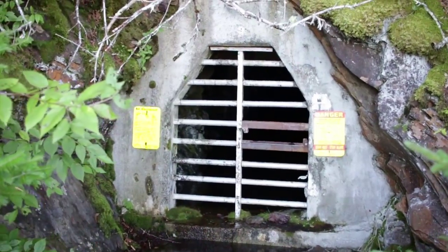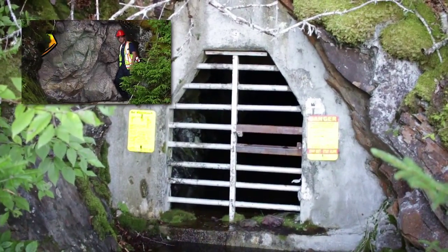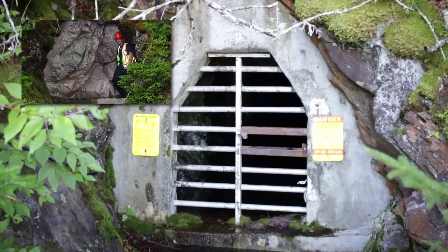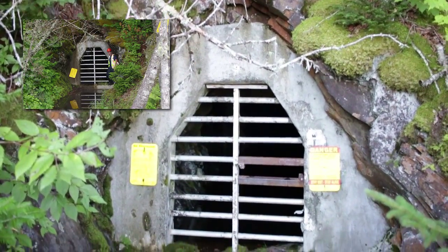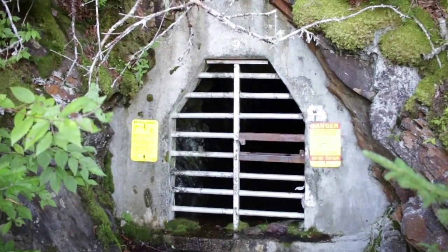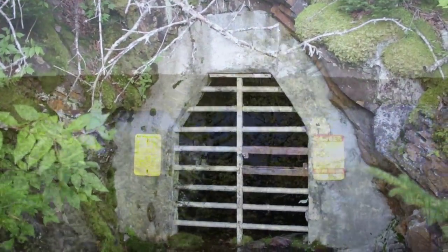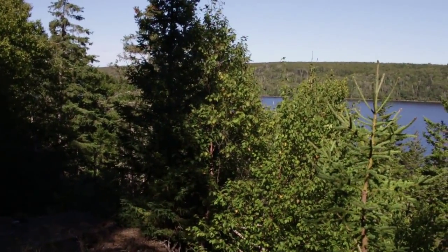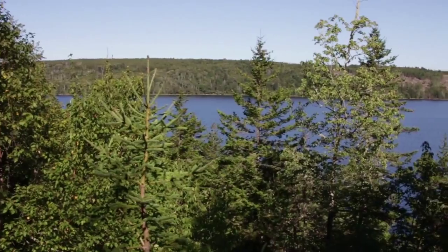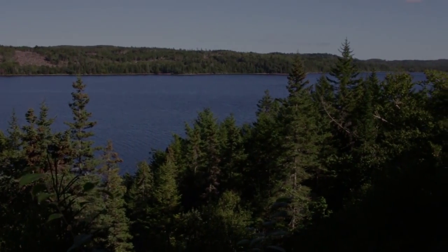If you notice, this is the adit that's actually in the opening of every Mine Hunters episode. This is the adit that we fly into to take you into the opening sequence. And there are later pictures of this when it was fresh new bars. And it didn't have those removable bars, but it's interesting that it does. We were lucky that it did, or we would have never gotten in there today. You win some, you lose some. Sometimes luck shines on you, but there you go. We got to explore Prasac Limited level number 32 here on the Lake Charlotte shores.